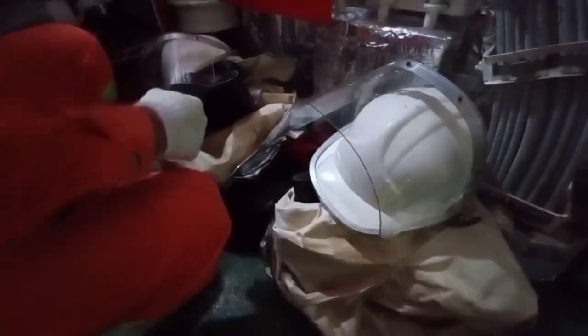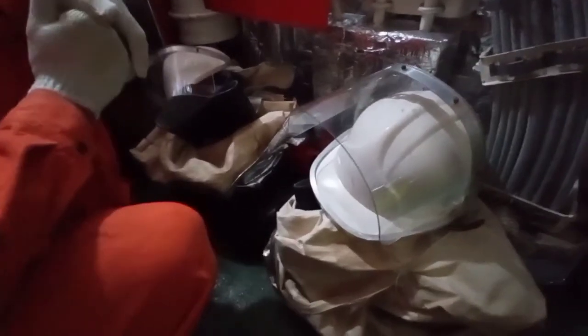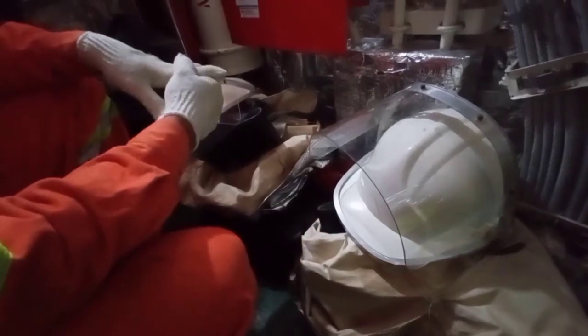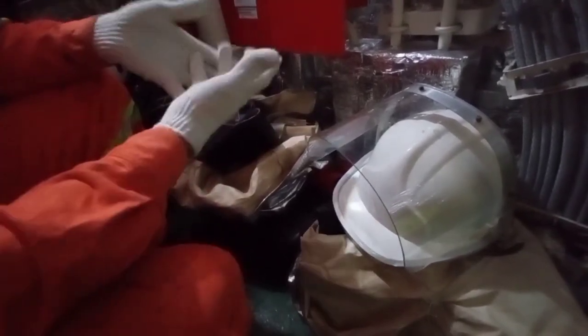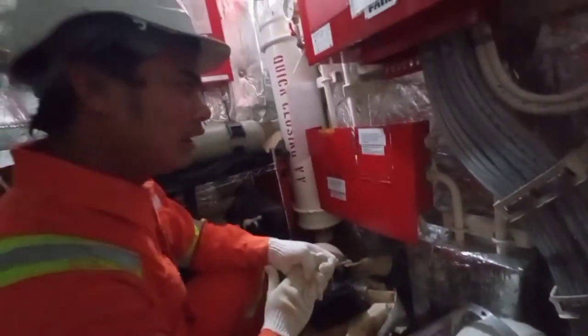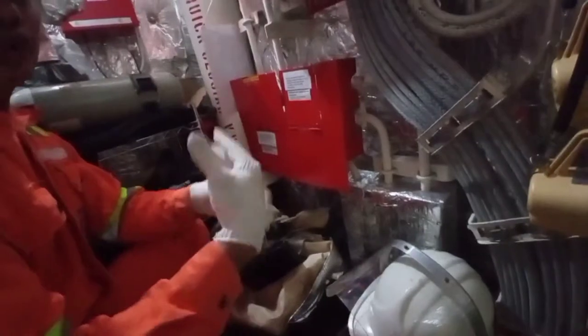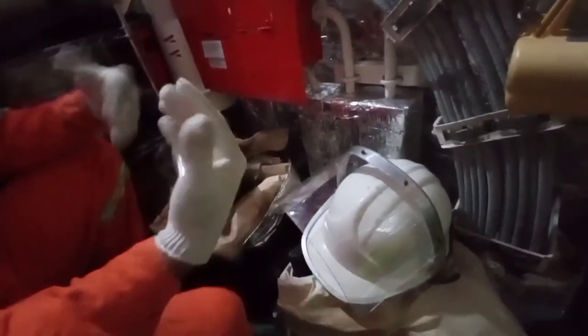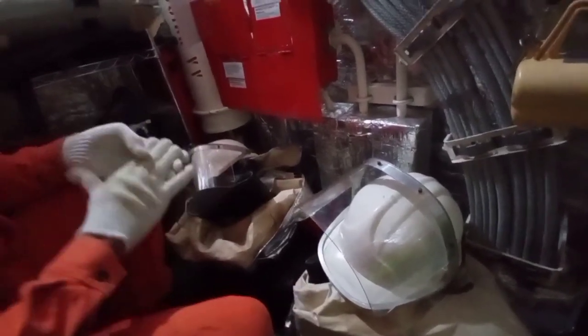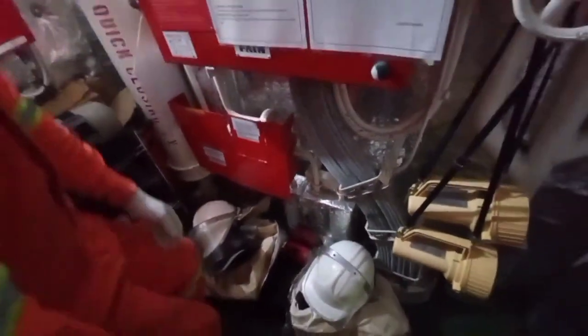So this is your SCBA. How frequently do you check this SCBA and the fireman's outfit? Usually we are checking this apparatus weekly. We are also conducting safety day every Saturday — randomly choosing a crew to wear the apparatus and test the equipment properly, to make sure they know how to check the apparatus and wear this fireman's outfit.